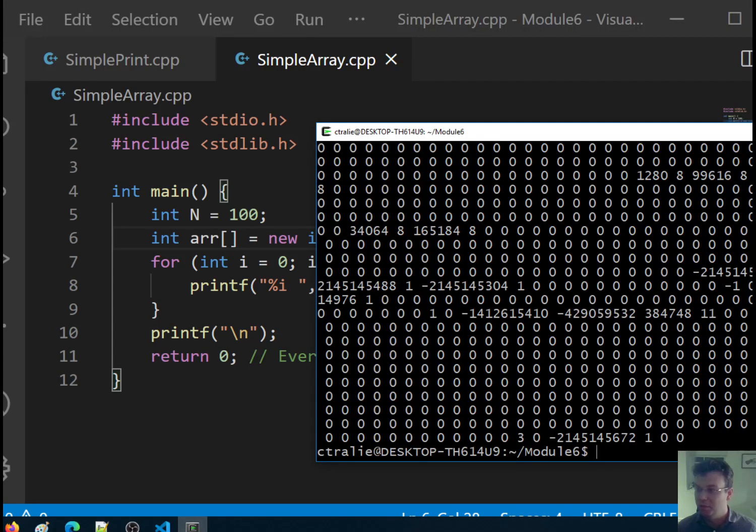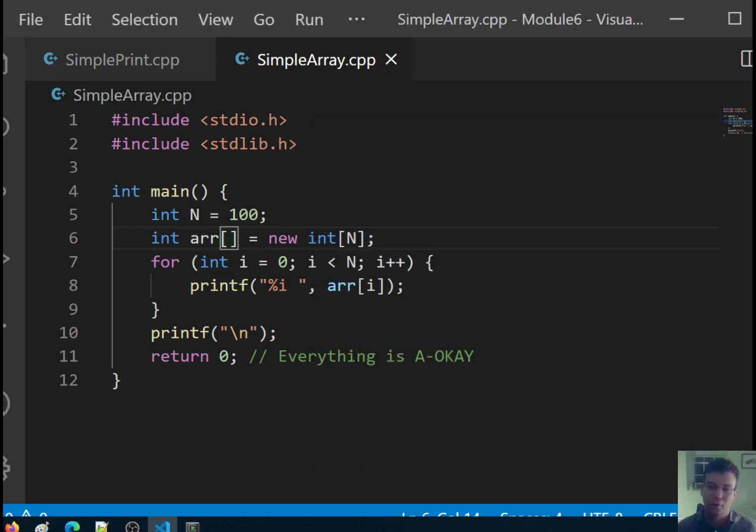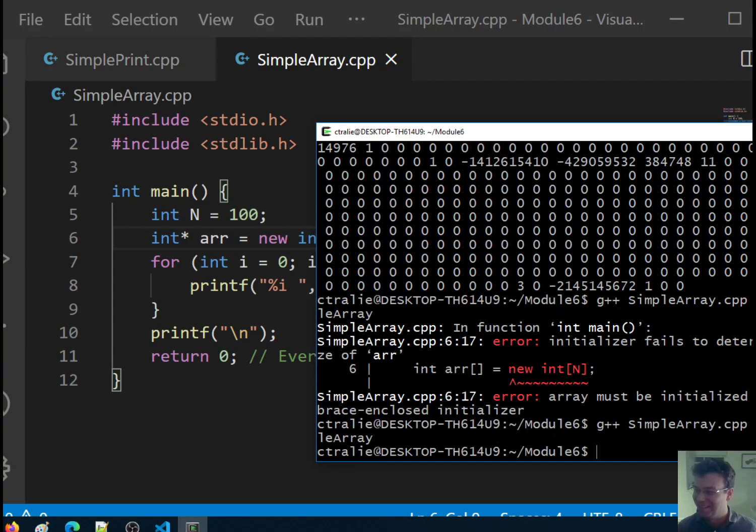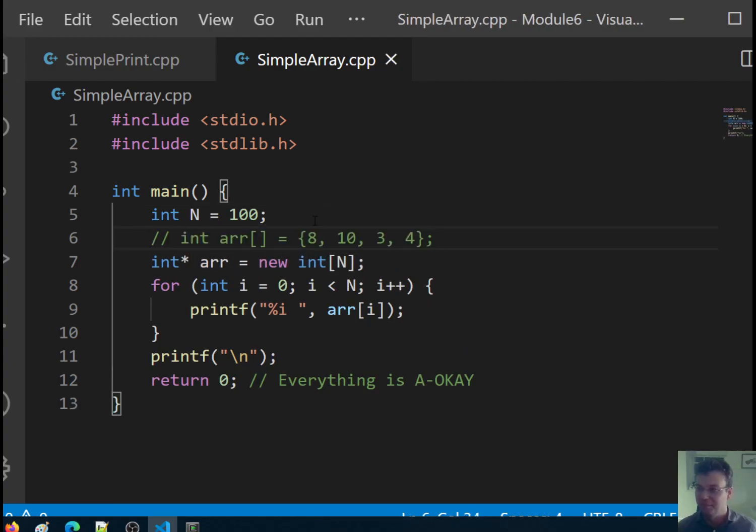Let's just go ahead and print what's in it when we do that. It says initializer fails to determine size of array. Okay, sorry, we have to switch one thing. I forgot. Okay, now we're good. All right, so let me keep the syntax that was there before just for your reference. But to do a dynamic array, it's actually a completely different syntax. I actually always use this syntax. I was trying to keep something similar to what you would see in Java, but I forgot that I always use this syntax, so I didn't remember that it's the only thing you can do for this.